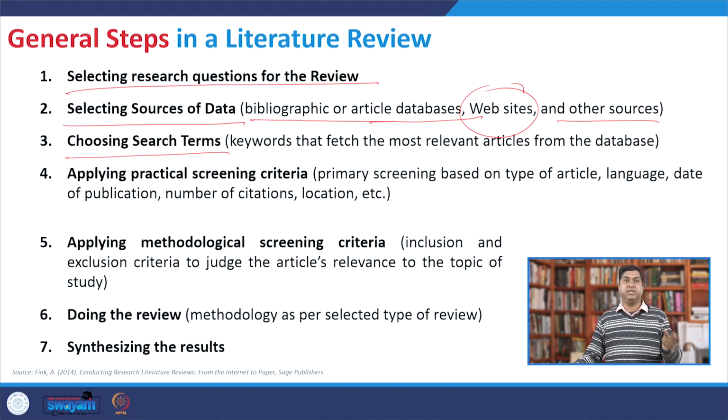Even in Google, when you search something, you can use the plus, or sometimes you can say "and". Whenever you put "and" into the search string, that means the content should have this as well as this. You can also use "or", so in this case either this or this. When you have multiple searches together, you can use this kind of "or" option, and sometimes if you want this but not this, you can also use the "not" command. So, keywords fetch the most relevant articles from the database.